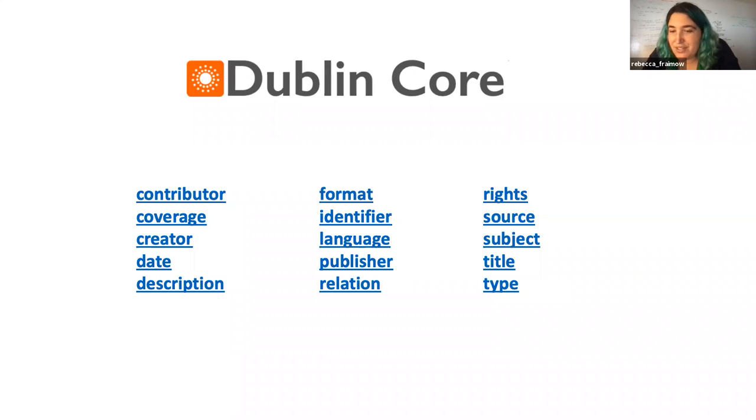You remind me the difference in relation with format and type in DC. So I believe that format is intended to simply describe, is it a book? Is it an article? Is it a videotape? And type describes whether it's... the format is the actual carrier of the thing, and type is the type of content. So is it text? Is it media? Is it audiovisual? Whereas format would be like cassette or book.